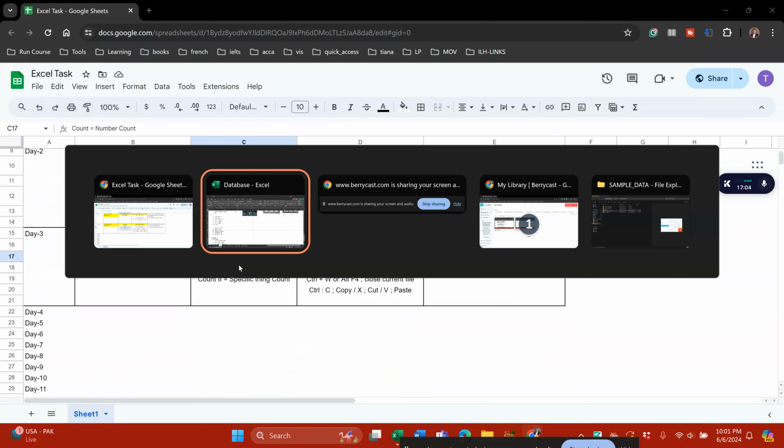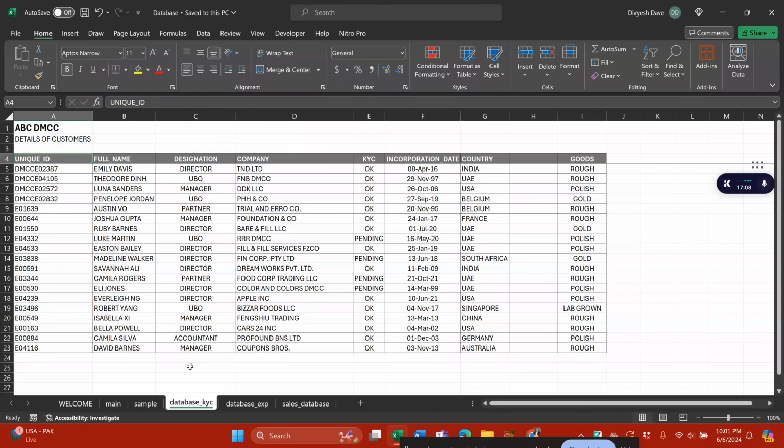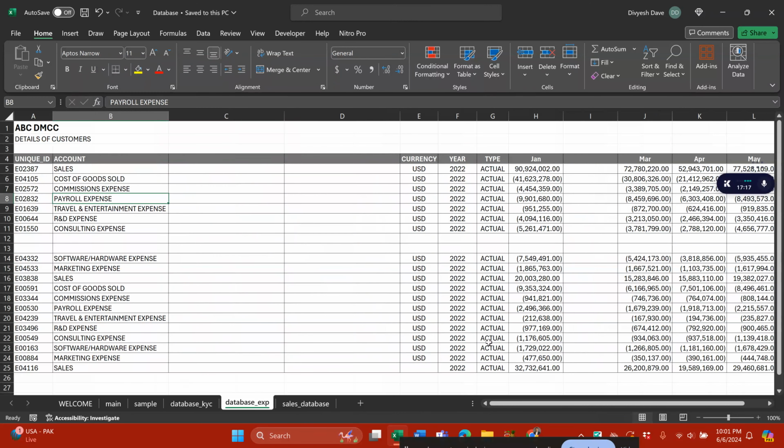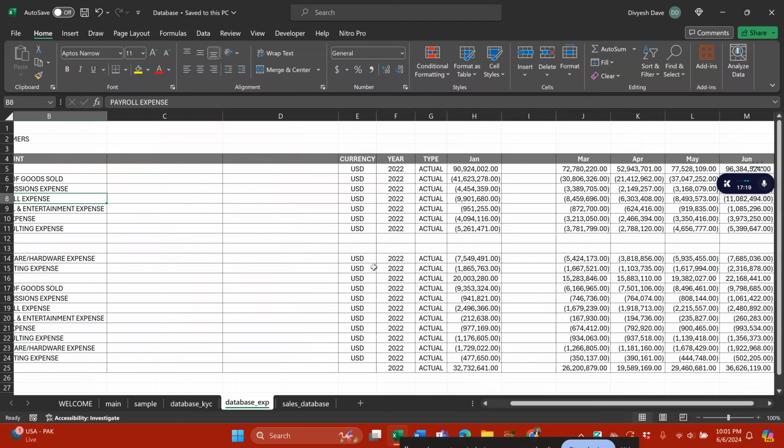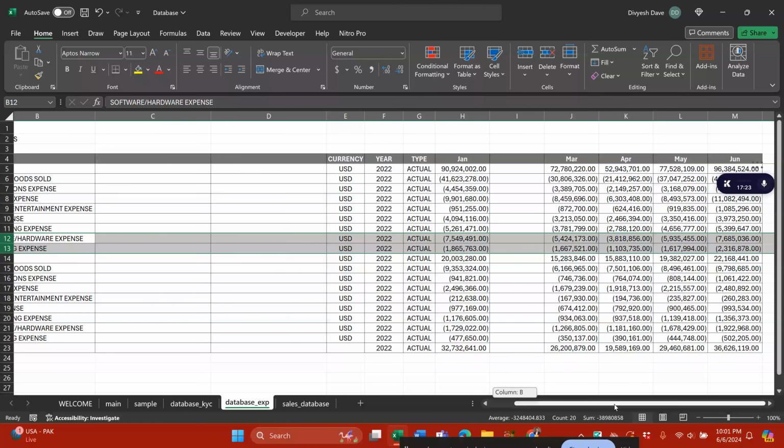Today's formula is COUNT. Now, how does COUNT work? COUNT is basically counting whatever we have in a particular column. Let's say you are here, and you want to count how many cells are filled with numbers.